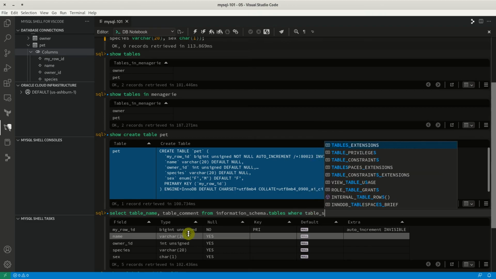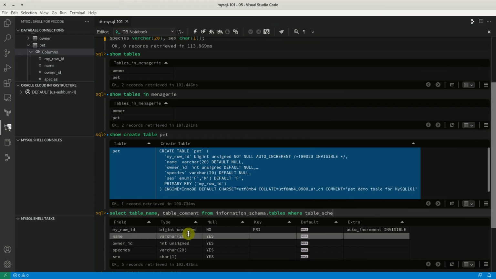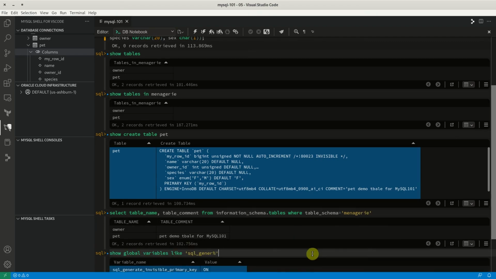So I check where table_schema equals menagerie. We can see here the comment for the table.